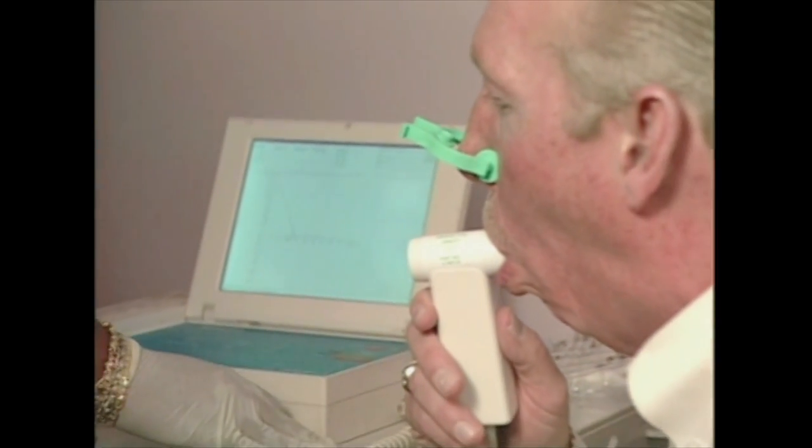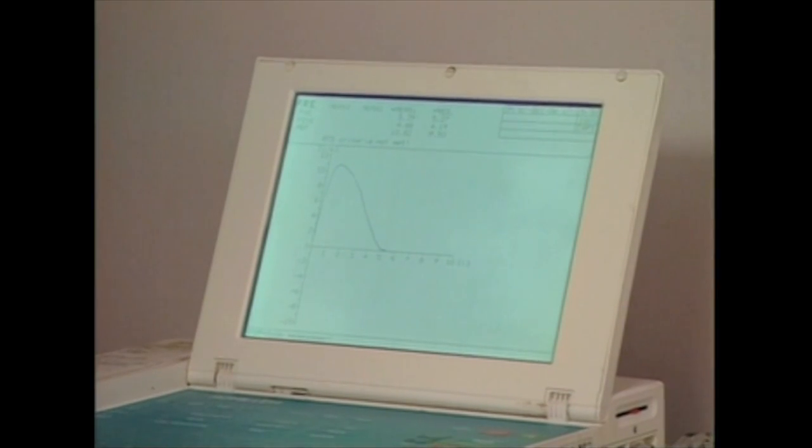So we looked at how people in the developed world actually solve this problem, and we found that that's through spirometry. Spirometers are medical devices used primarily by pulmonologists in hospitals. You have the patient breathe into this device, inhale and exhale, and then you're able to trace out a curve of how that person's lungs are performing. Through that, you're able to diagnose if they have an obstruction or restriction in their lungs, and actually figure out if this person has COPD or if they have asthma.